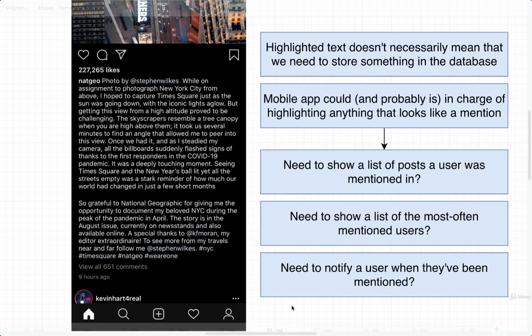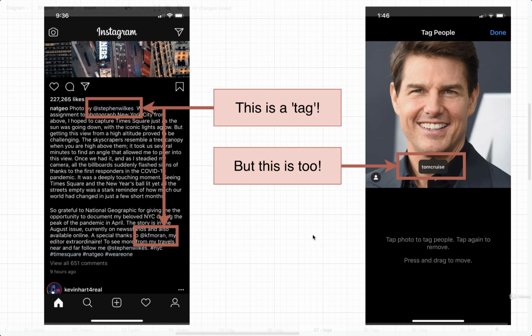So now the question becomes, we kind of have two ideas of mentioning or tagging around a post. Inside the context of a post, you can now mention or tag a user in the content or the caption of the post, but you can also tag or mention a user inside of a photo as well. Now, at first glance, these might seem like two very different things. One is a tag or mention that occurs in text, the other is a tag or a mention that occurs in a photo. So it might seem like two different things, but think about the actual behavior of these two things inside of our app.